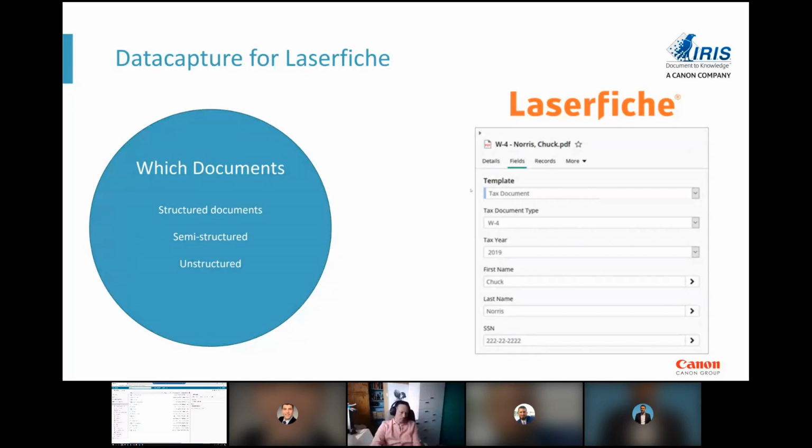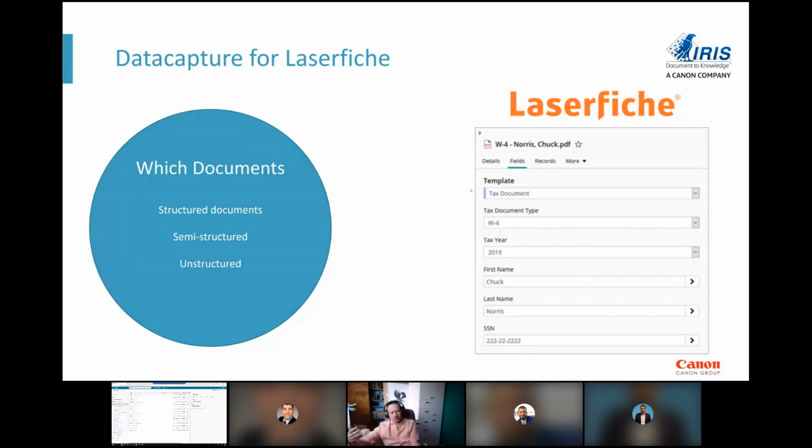And next to semi-structured documents, we have unstructured documents where, again, we are going completely template free, trying to identify the information which is needed. For instance, if you are doing case management and you have a document which you need to add to the case, you don't know upfront what kind of document it is, or which information is on it, but you know that you need to do a matching with a certain case. So you can try to find references to put this document in the right case to start the automation within Laserfiche from there.